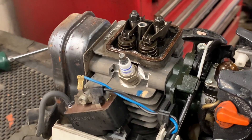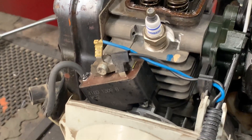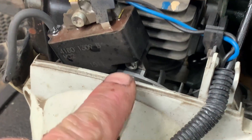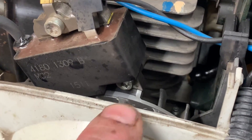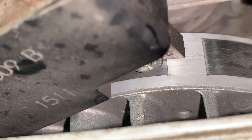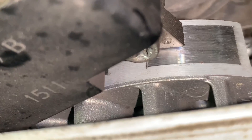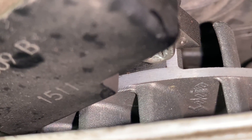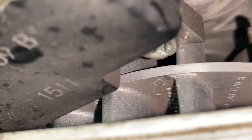Now what we need to do is get the engine in the correct position to adjust our valves. The way you do that is you find your ignition coil and come down and find the screw that holds the ignition coil on — not the top one, but the bottom one. If we look on the flywheel — let me zoom in there and get a little light on this so we can see what we're doing — I'm going to pull this engine through with the starter until we find our timing mark. This arrow coming up right here, you want that pointing right at that screw.